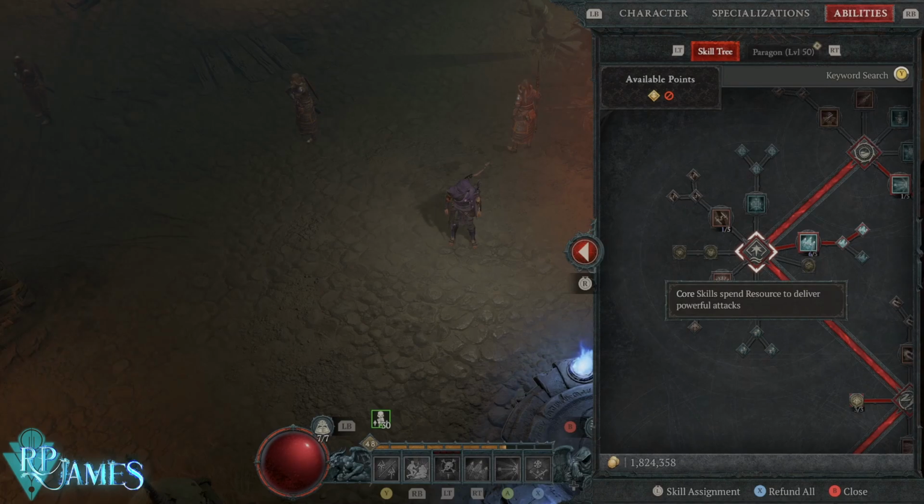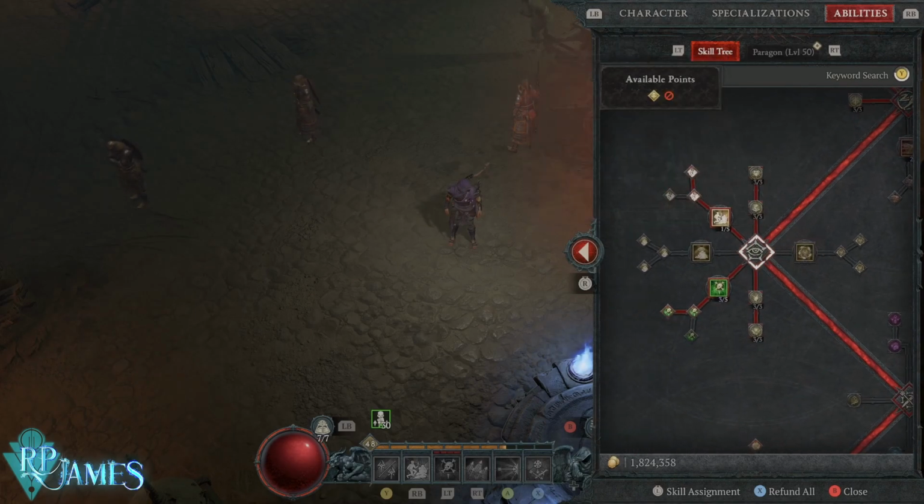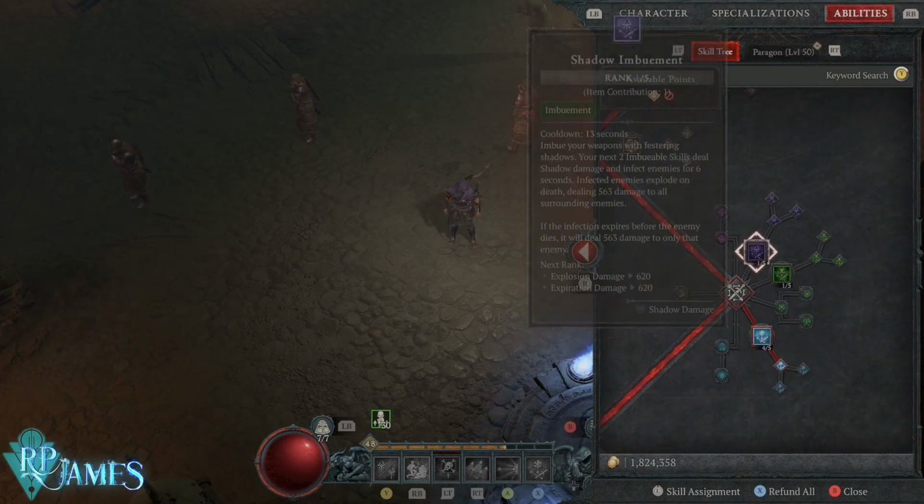Then you have the core skills. These are always going to be your bread and butter for your damage. Then you have the next group, whose name I think is a little different for every class, but for the rogue these are somewhat defensive skills. It is not necessarily for mobility, it's just skills that you will be using to move around the battlefield and to defend on the battlefield. And this is Subterfuge, which is also a utility skill, a defensive skill. This is why it's so convoluted. It should be utility skills, defensive skills, and how you are going to mix and match that kind of stuff.